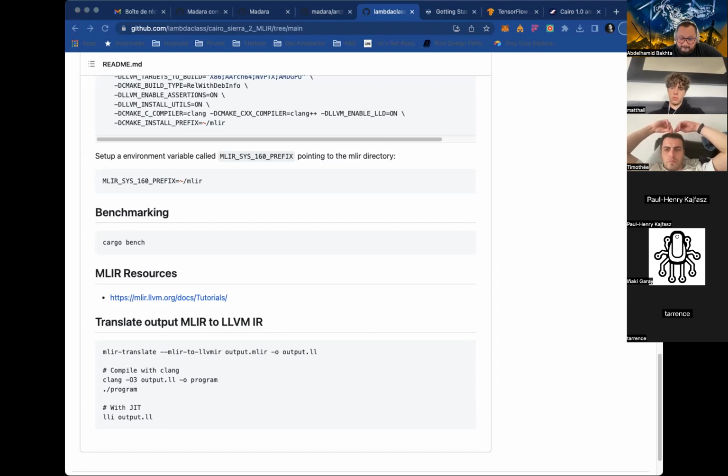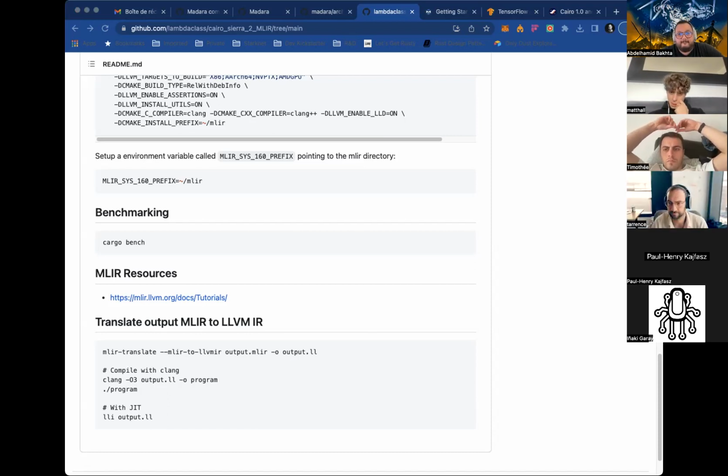So the main concerns right now with the project is to get to a point where we can run all Cairo programs to begin with. Second, to make sure that the semantics are correct, like if you generate the code natively, then it'll do the same, and the results are correct. And then finally, once we get to that stage, we're going to start looking at how this could be integrated into other projects.